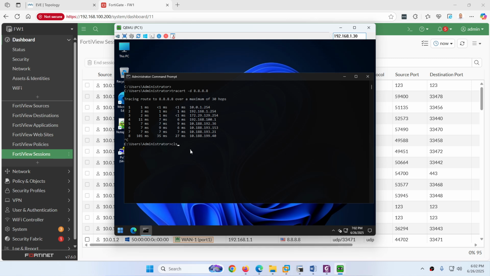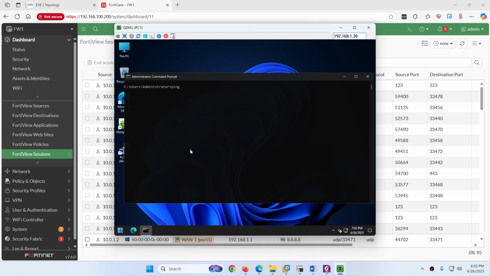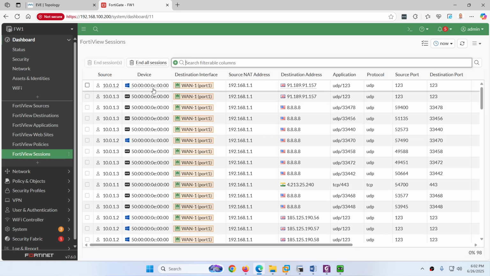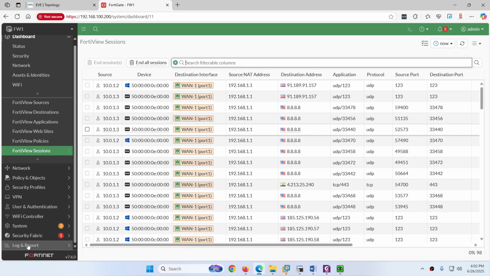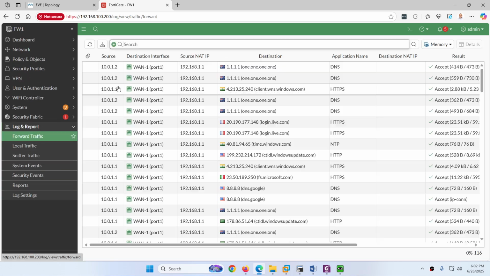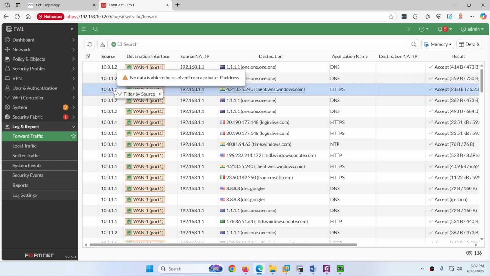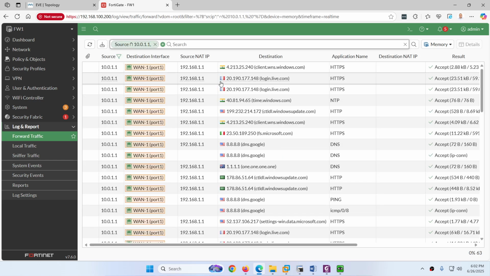Let's test another thing. Let me clear the screen and start pinging 8.8.8.8 continuously from PC1. The traffic is going continuously and hitting the WAN 1 link. You can verify from the logs as well. It's ICMP traffic, so if I refresh this and filter here, you can verify through ICMP as well.